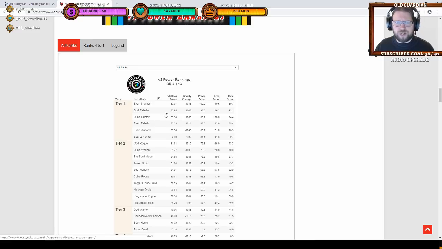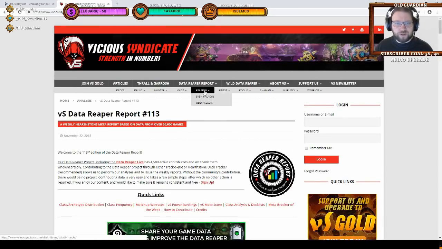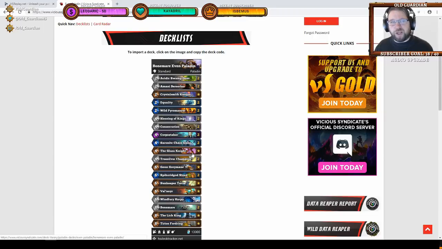But wait, you also need a deck list. Hey, no problem. You just go to the top of the page. There are classes and decks, and you click, okay, I would like to play even Paladin, and there is an even Paladin list for you. These lists are curated by the experts at Vicious Syndicate, and they are good decks. They might not be the absolute best decks, depending on your perspective, but you can't really go wrong with these. That's the easy answer on what to play.